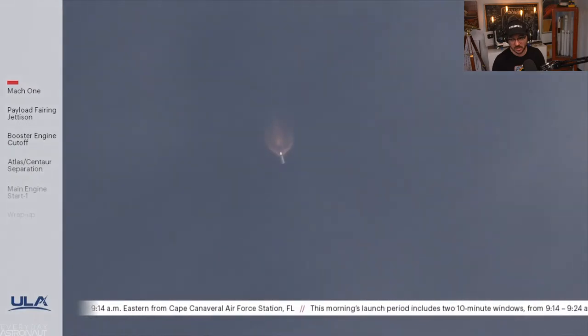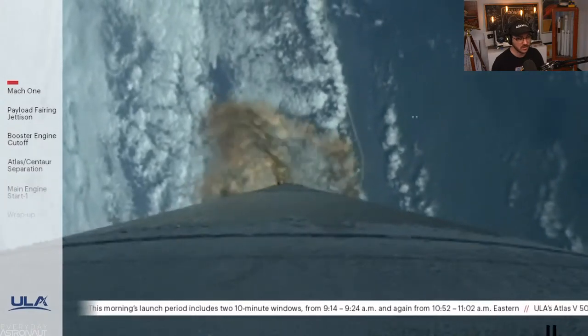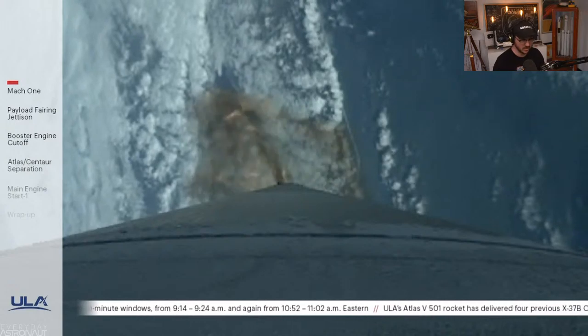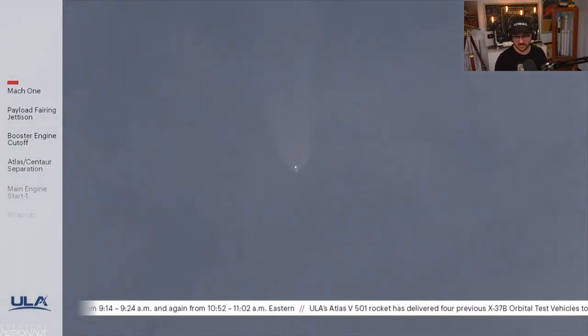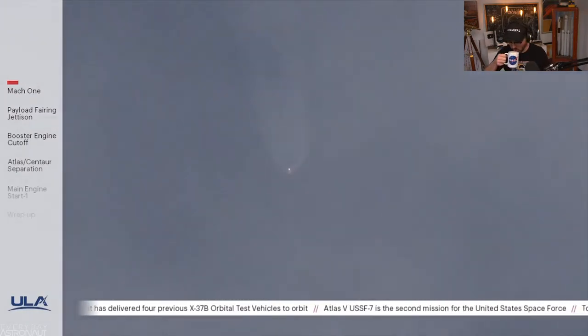So that RD-180 is an incredible engine. That is a video that we're working on at the moment, a video talking about all of the different Russian engines, and the RD-180 is definitely one of the... Vehicle is now half the weight it was at liftoff, burning propellant at a rate of more than 2,600 pounds per second. Yeah, it's one of the best engines. Approximately 2 minutes remaining in the Atlas booster phase of flight.